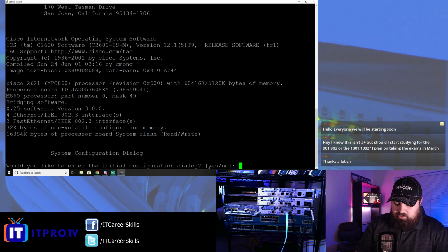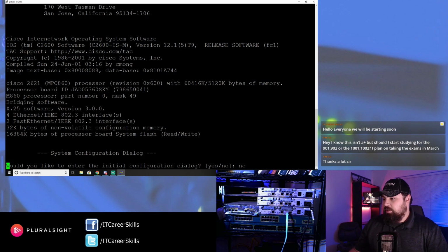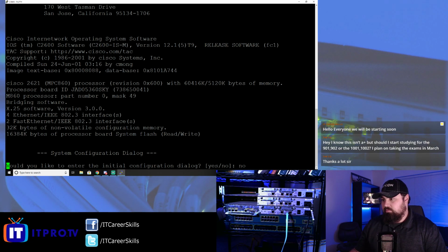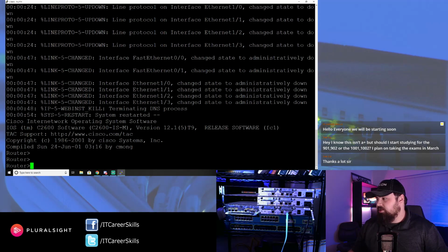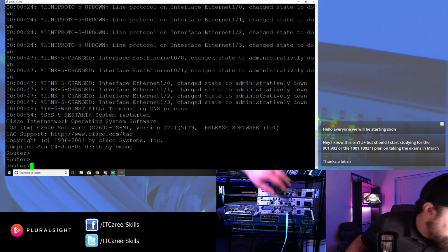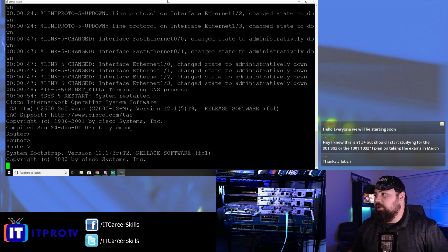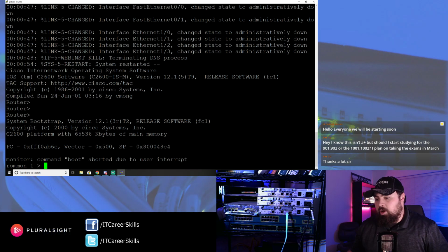Alright. Want to enter system configuration dialog? No. So you can see that this one has actually been reset recently. Okay, so on one of these routers, you'll see there are configurations on here. So what you do, once you have your console cable connected, as soon as you turn it on, is issue a break command. That's going to dump you into ROMMON. This is the program that loads the switch's operating system.